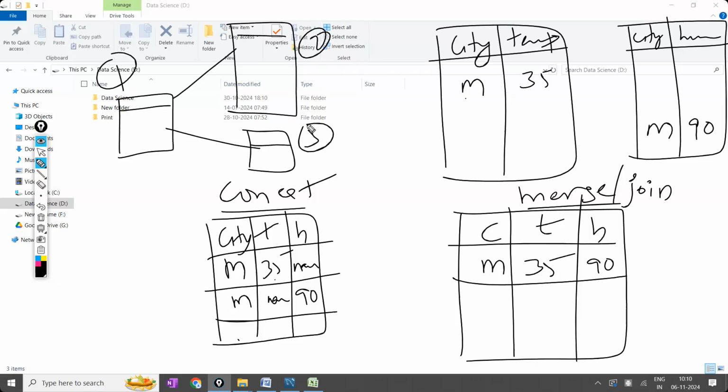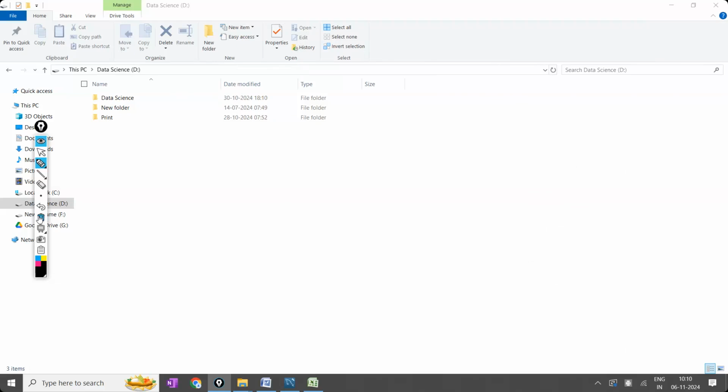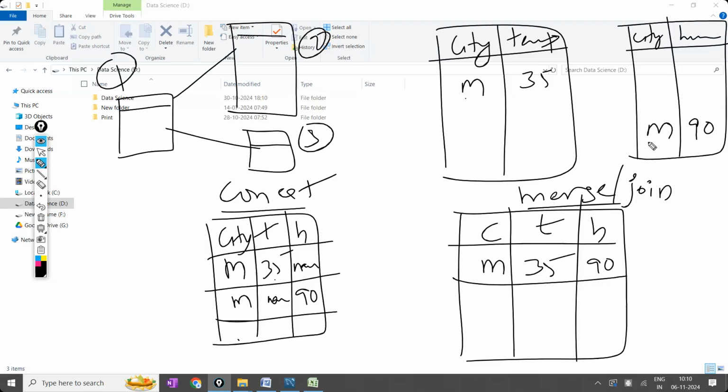If you remember your first example, the sales example, that is customers data and sales data. In both of them, customer ID is there, and if you want to merge them, you merge on that. Is the point clear now? When do we use merge and when concat? Concat is for when there is no common value. For example, in this humidity table, Mumbai is not there, only Hyderabad is there.